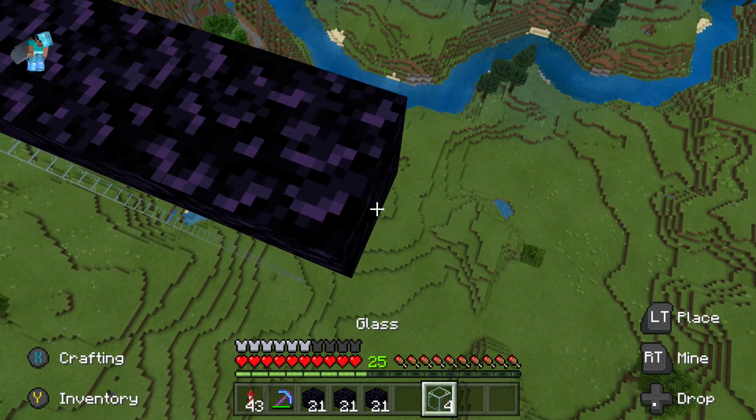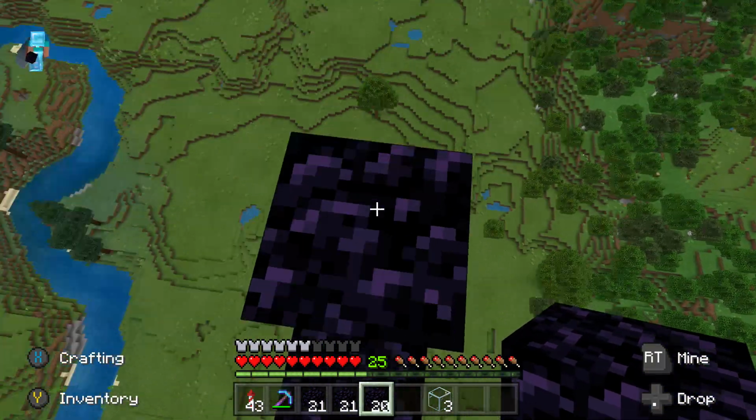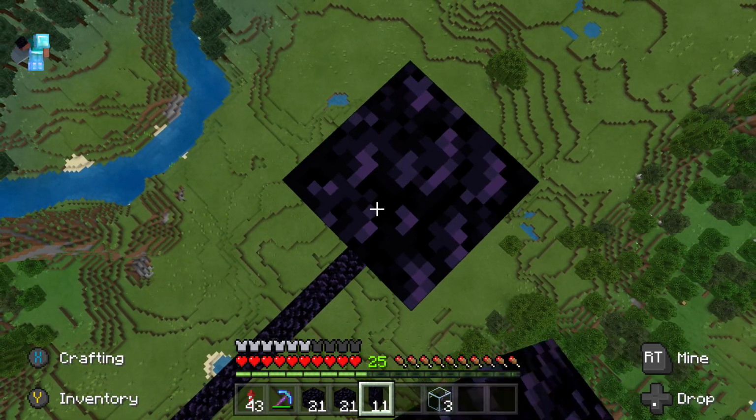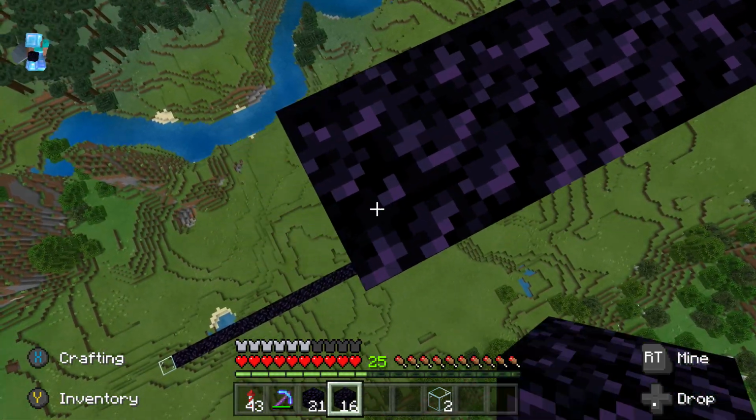Alright, that's 21 blocks. Of course, we don't fill in the corners because it's a portal, so we don't need them. And then we go 21 more blocks up. As you can tell, it's a very simple start to the farm. Then 21 back again across where you came from.